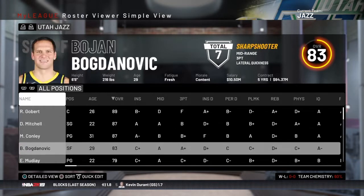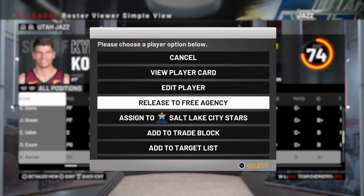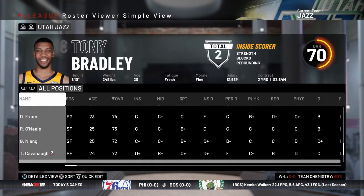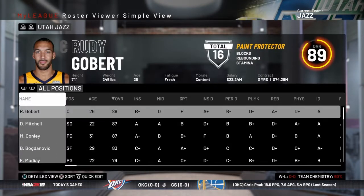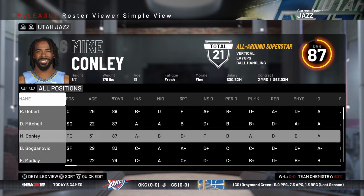So I think there's one player that is wrong here, and that is Kyle Korver. So I'm just going to release him to free agency because I'm pretty sure he's on the Bucks now. I don't think he came back to the Jazz. He's on the Bucks, so we'll get rid of him. I just knew he wasn't on there. But you can see we have everybody else correct. We have Bogdanovich, Conley, Mitchell, and Gobert.